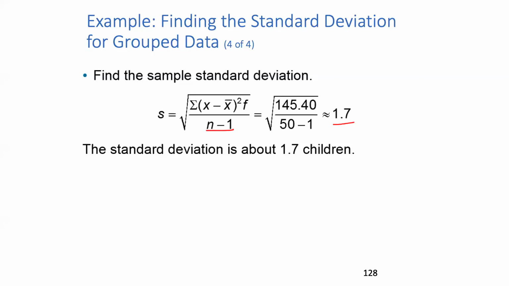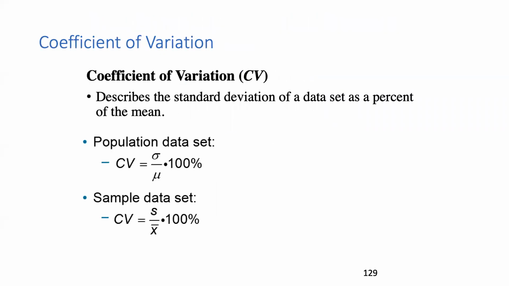Okay. The last thing I want to talk about in this section around variation is what we call the coefficient of variation. This is a good way of being able to compare two different kinds of things. The coefficient of variation tells me, as a fraction of the mean, what is the ratio of the standard deviation in that data set to the mean in that data set, times 100%. So it's reported as a percentage.